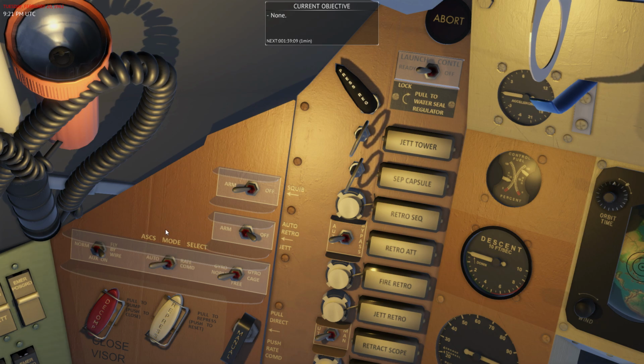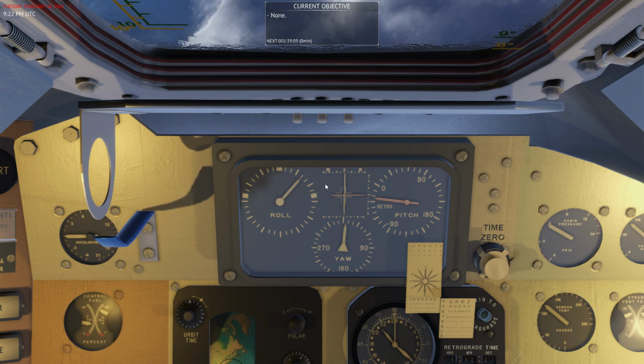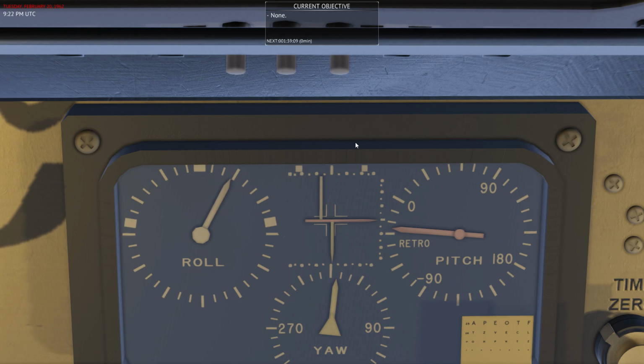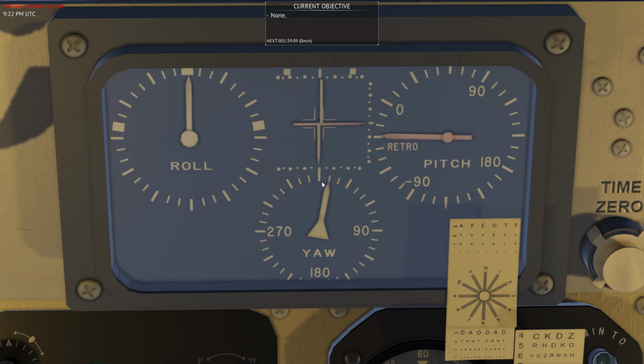I don't think it makes too much of a difference. Auto, right? I think what you probably mean by it is, say, if you want to yaw that way, but also kind of want to roll that way, back to 0. That's what I'm going to try to do. Get it back up to 0, 0 on all of it. Pitch up a bit.